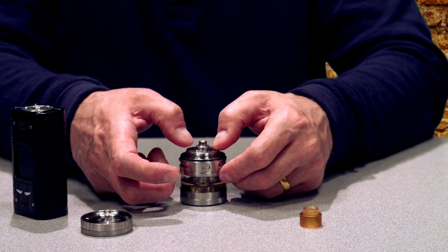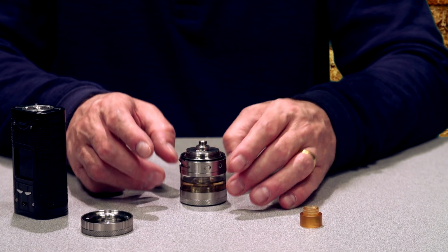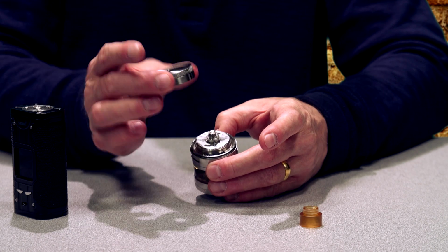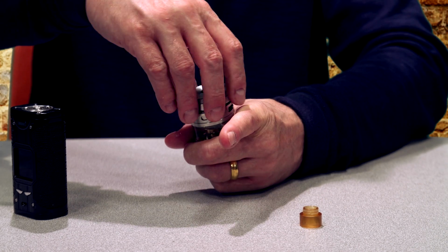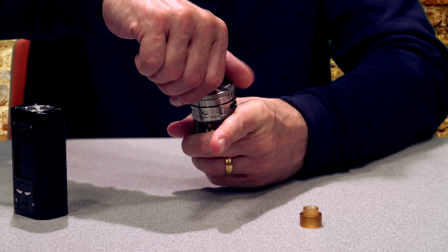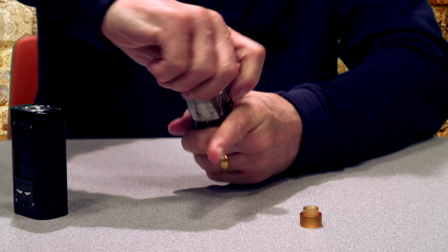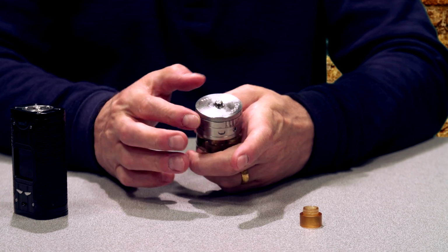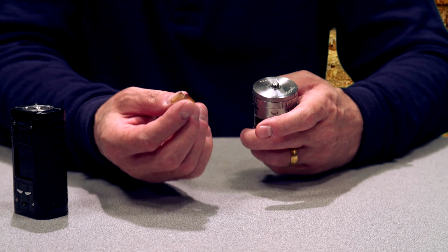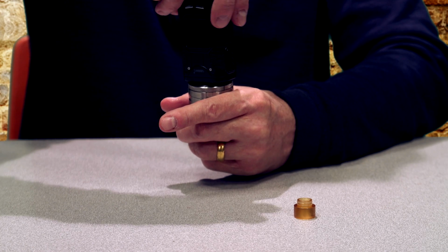All RDTAs are a little bit messy, so you're going to get some juice on your fingers. Okay? And you can see there's the cotton, the bottom of the cotton, how it absorbs in from the tank. I'm going to put the flow control back on. Now, when I put it back on, I can feel the O-rings compressing. There's O-rings all through this entire device. Even on the drip tip, you can see there's O-rings on there. It all seals up. Now I can put this back on.